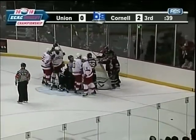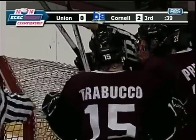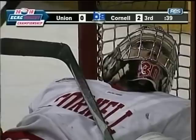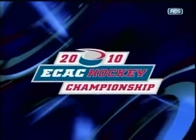And the referee says no. That came off — that's what he's saying. And I don't even know if the puck went in anyway. About five seconds before that, that was off of Scribbins' shoulder as he was going down. The best minute and a half for Union in this game, but it appears it might be too little too late. Let's see if the referee wants to at least look at this replay.